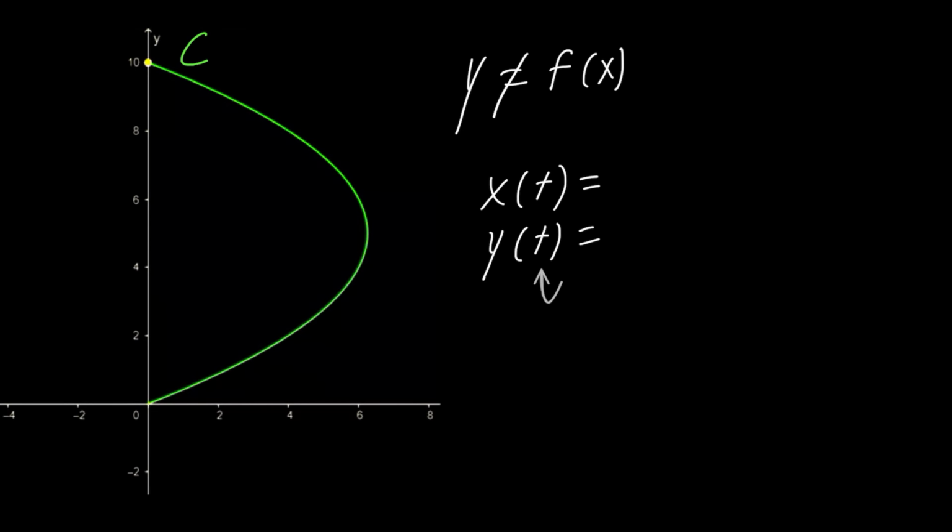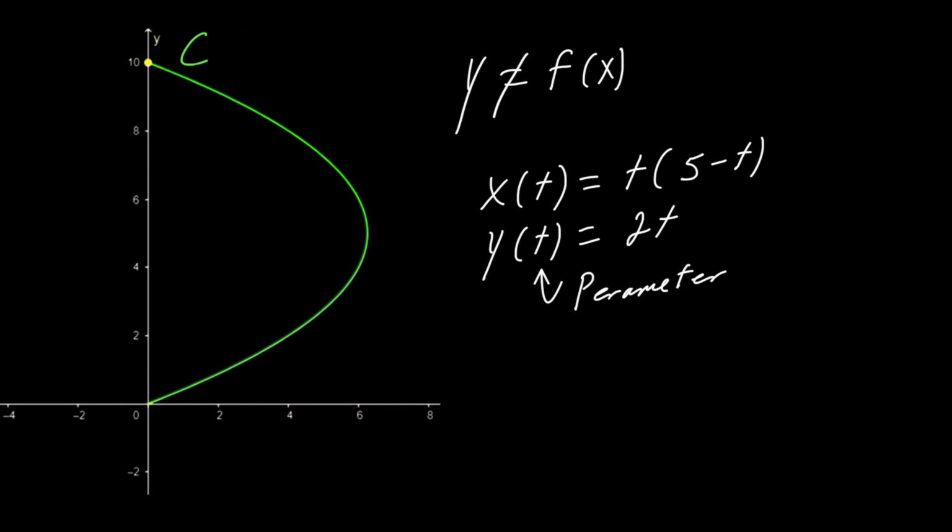Now, t over here is our parameter. Now, in this instance, it's time, but a parameter can be something different. It can be theta, it can be different things. So t is our parameter, and these are parametric equations. So if x is a function of t, we would have something like x of t equals t times 5 minus t, and then y of t equals, let's say, 2t.